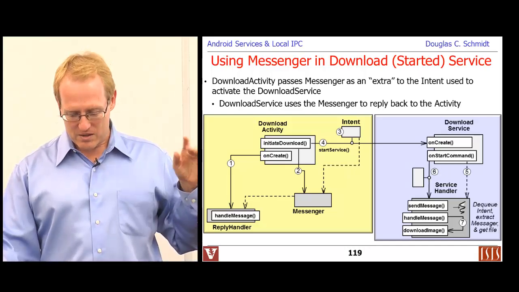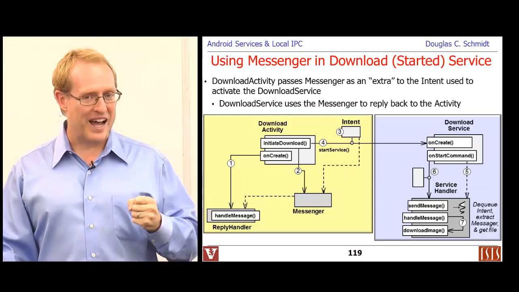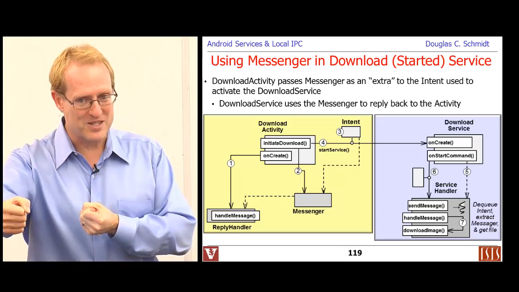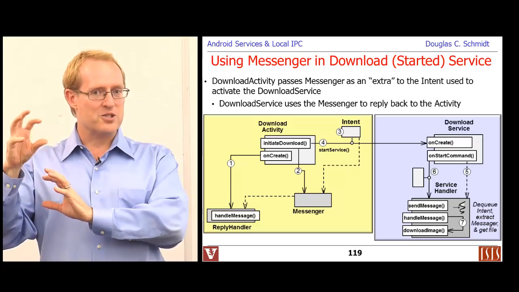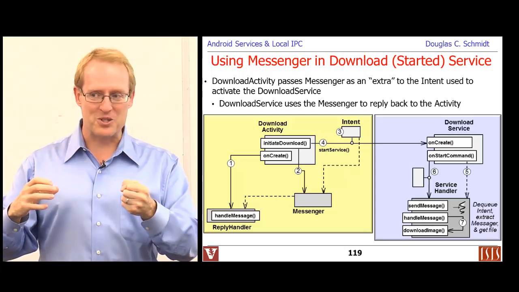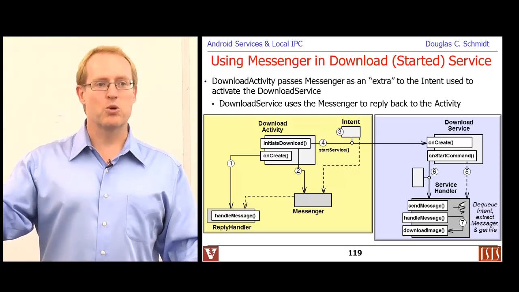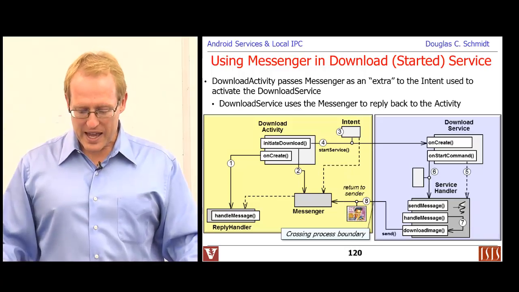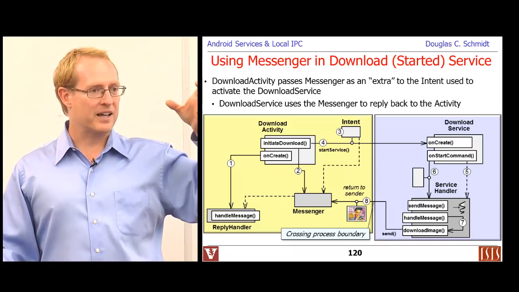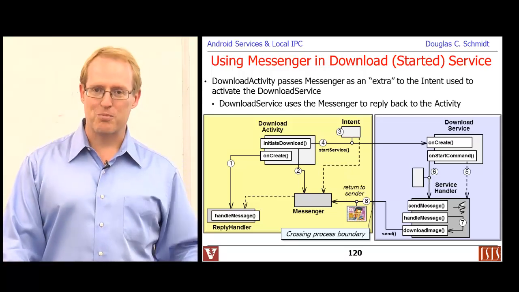And that'll end up eventually having this background thread have its handleMessage hook called back, which will then take the message that it got that was put there by sendMessage. It'll crack it open, extract out the intent, crack that open, extract out the messenger, and then it'll go ahead and download the file, download the content, the image, put it in a file somewhere in the local file system, and then it will go ahead and return the path name to the sender, passing back the path name of the file that was created that stores the file. And that will again cross the process boundary.